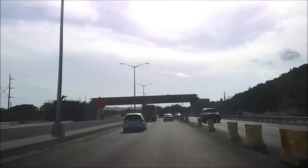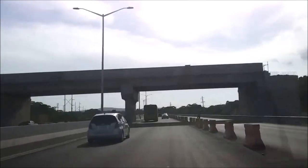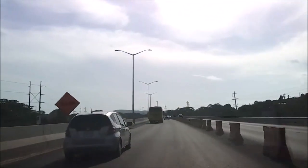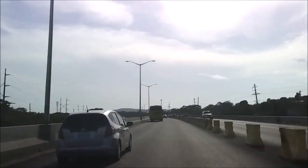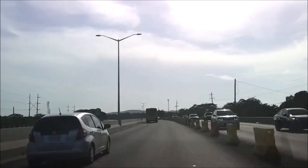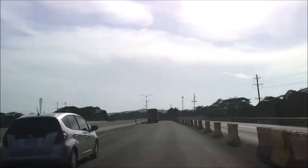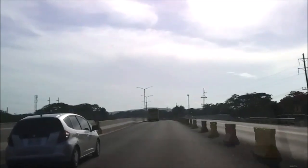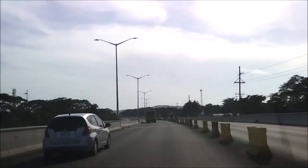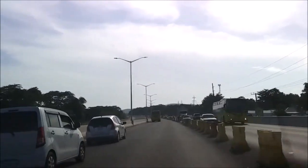So I'm approaching the overpass here now on the Mandela Highway. So to my left, they're still trying to finish the left side. That would be the side that I would drive on if I'm going into Spanish Town. So they're finished on the right side. So we're actually occupying this as if it was a dual carriageway, but it's actually going to be 3 lanes on this side and a service road to my right that will take me to the police station, Heidel group of schools, and so on.